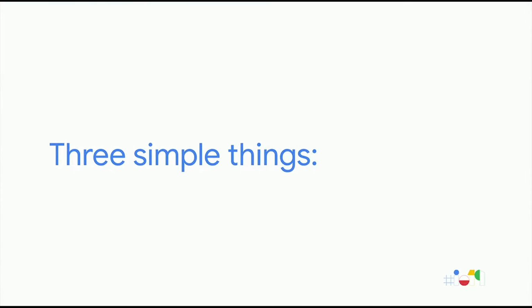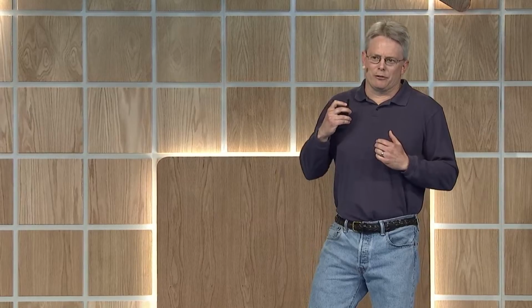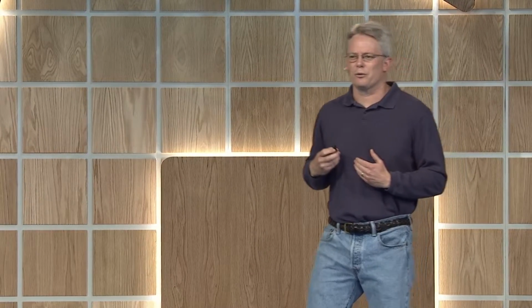So I want to start with three simple things about accessibility. I personally know more than three things about accessibility. I'm working on this for close to a decade, so I maybe know like 5 things. But there's a lot of other areas where I work, like internationalization and version control, where I kind of know a few things, and that's enough to get through my overall workflow. So I feel like there's probably 3 things that everybody in the world should know about accessibility that are built into their daily work.